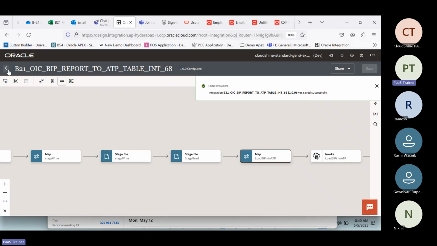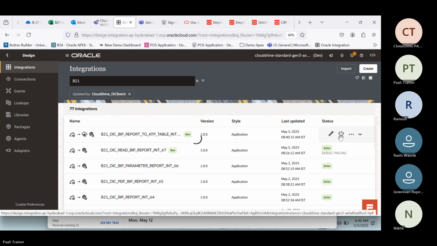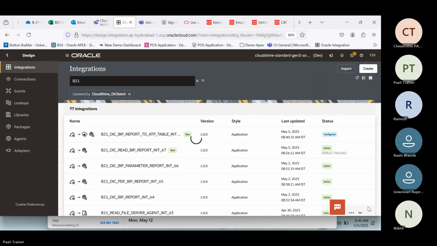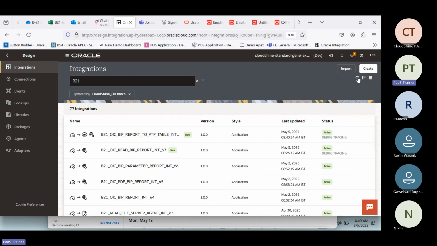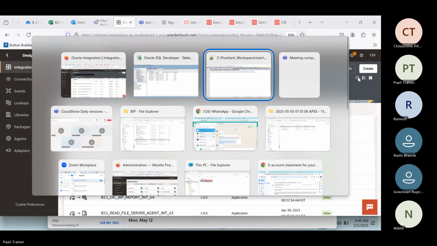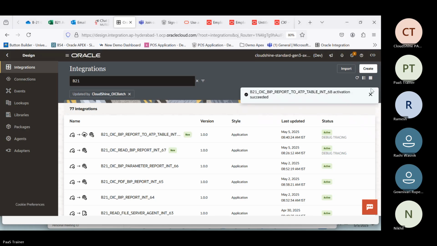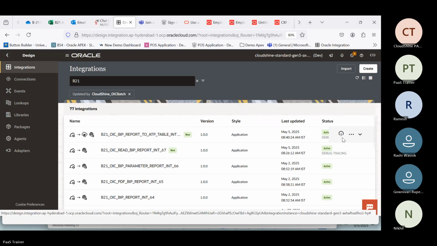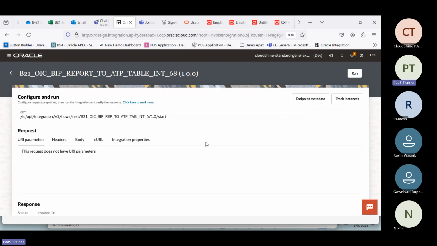Save. Refresh. Now we can go and run the code again.